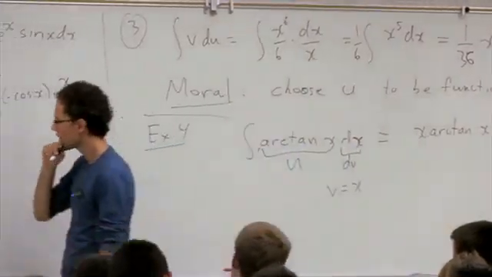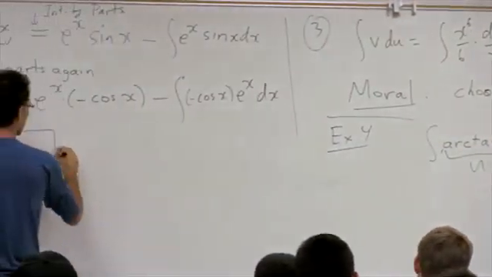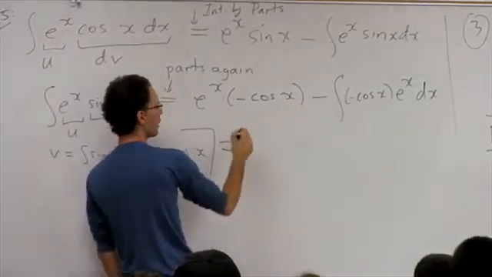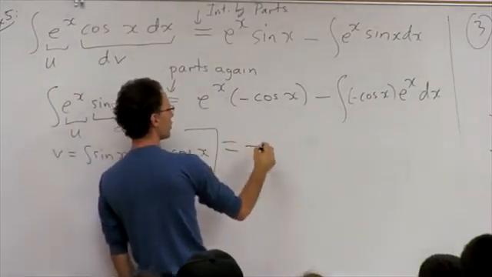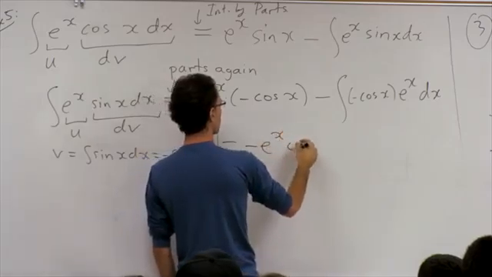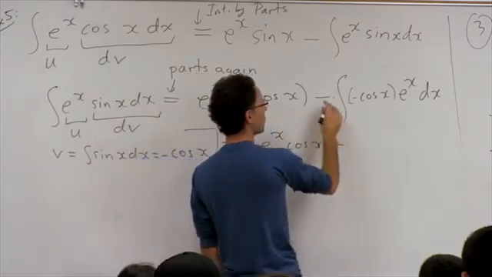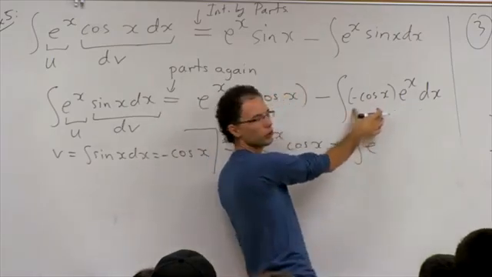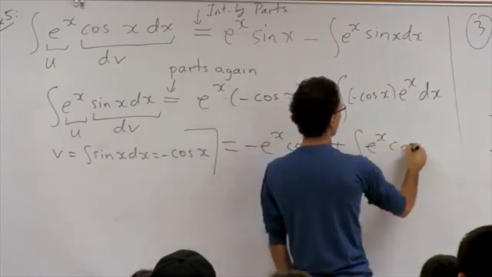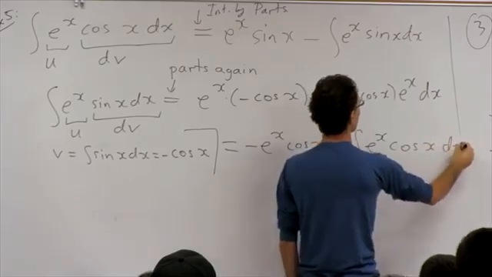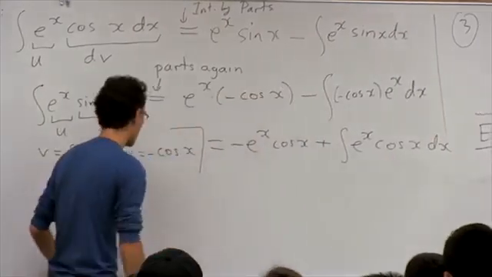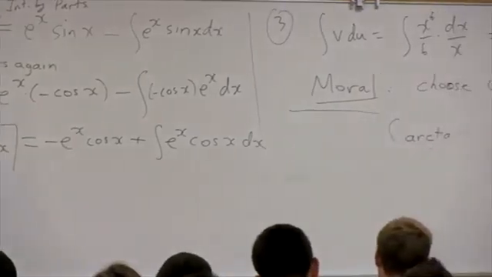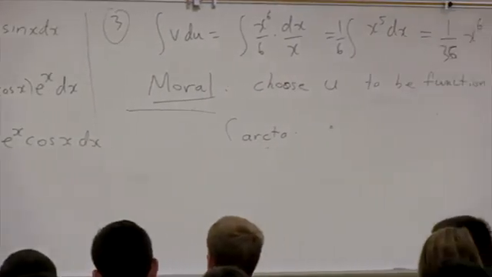And let me just rewrite this. I'm just going to simplify, cancel the minus signs over there, and put this minus sign out in front. I get minus e to the x cosine x. And these two minus signs cancel, and I have plus. And let me just switch the order as well. Here's the integral of e to the x cosine x dx. And now I want you to take a good, long, hard look at this.